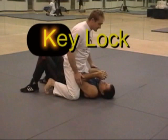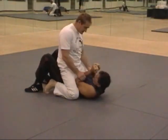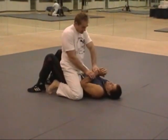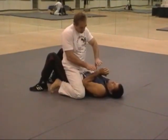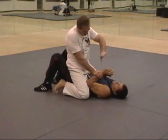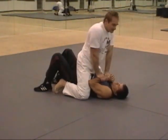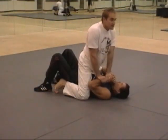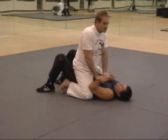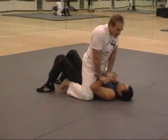The previous technique was for when a guy gives you a stiff arm straight up and you go for an arm bar attack. This time he's playing better defense — his hands are down and his elbows are lower where they're supposed to be. I'm going to attack the wrist and go for a traditional Americana Keylock. I grab his wrist with both hands — I don't want one hand low on his elbow, both hands are right at his wrist. I put pressure down and lean my body weight right into his wrist to drive it to the ground. If he gives resistance, I just give him a little shoulder bounce, keeping constant pressure.